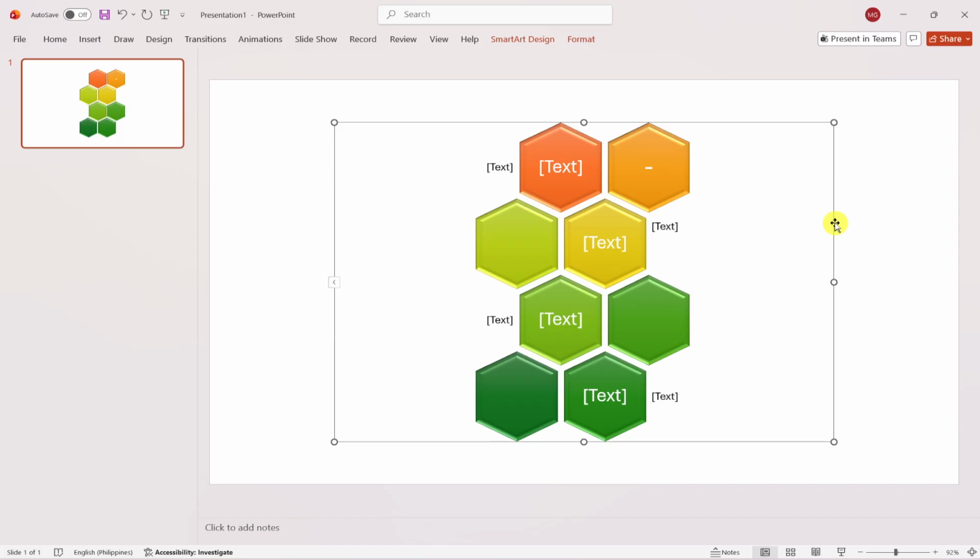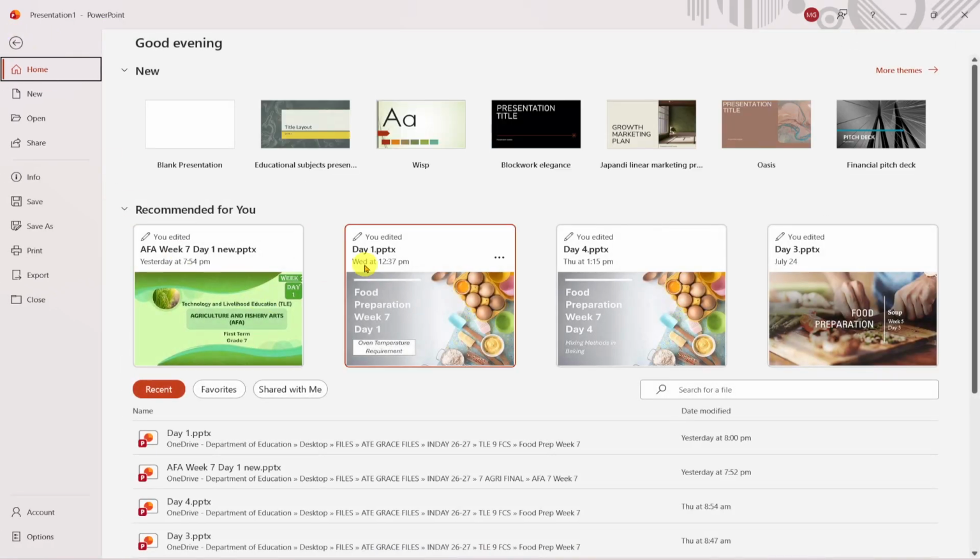To begin, open the PowerPoint app on your computer. Once PowerPoint is open, look to the top left corner of the window and click on File. This will take you away from the main editing view and into the area where PowerPoint settings and account options are stored. From the File menu, find and click Options.